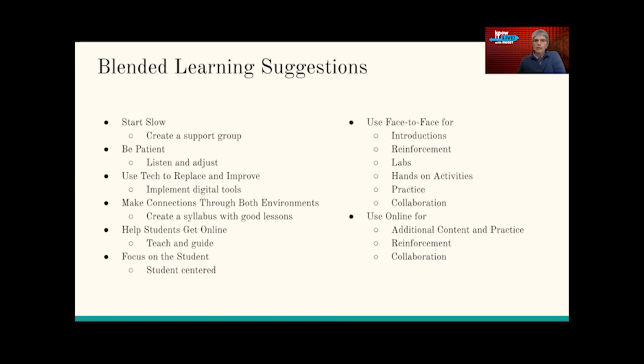Now, to connect between both environments, the best thing to do there is create a syllabus connecting all the lessons to each other. We're used to writing units and lessons within our classroom, but maybe write a syllabus like universities do and have everything in a paced timeline of the way that it's going to occur or roll out for your students. And then look at that syllabus and see how the lesson is flowing, have your support group look at it, and then make improvements and adjustments based on what is happening to make sure that there are connections.